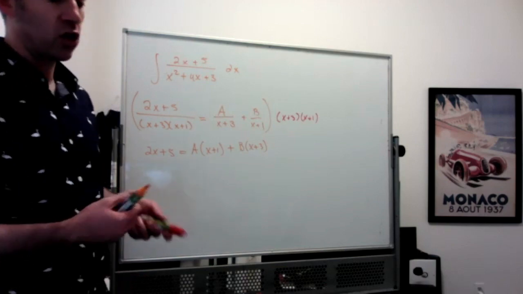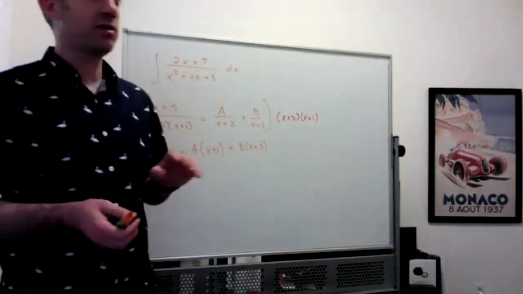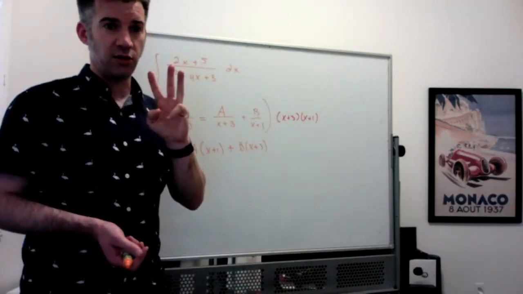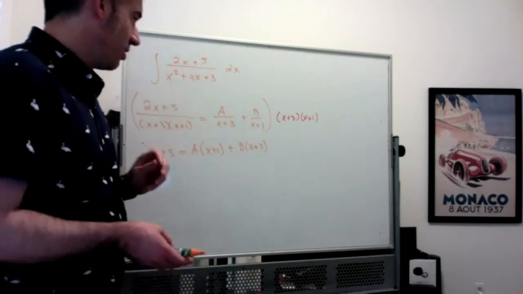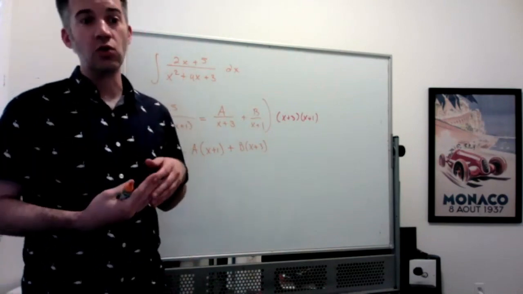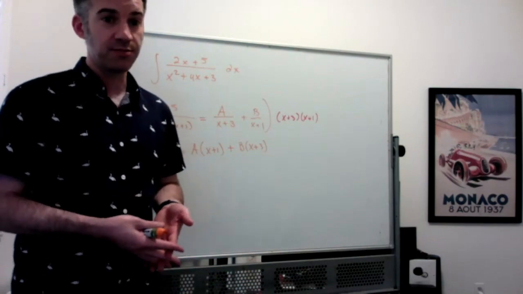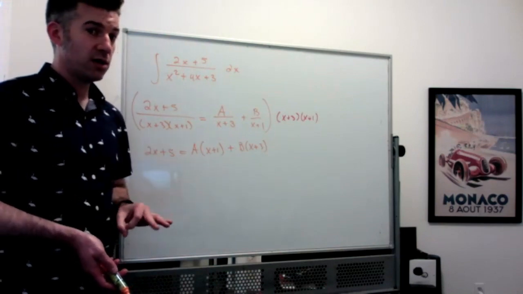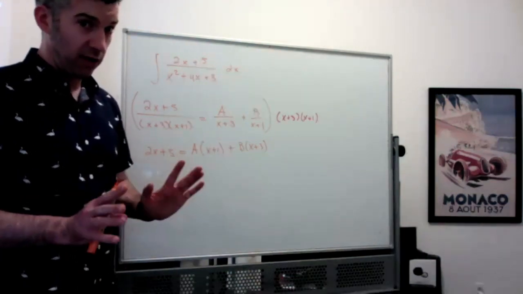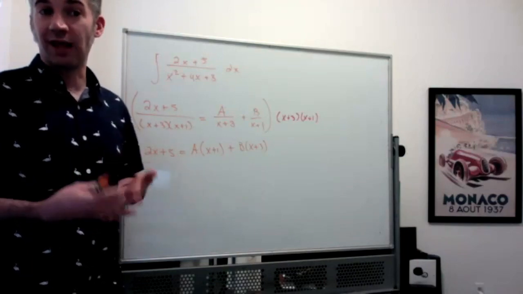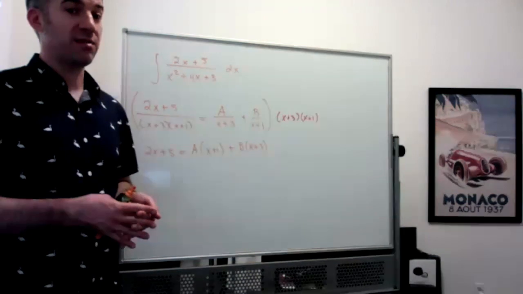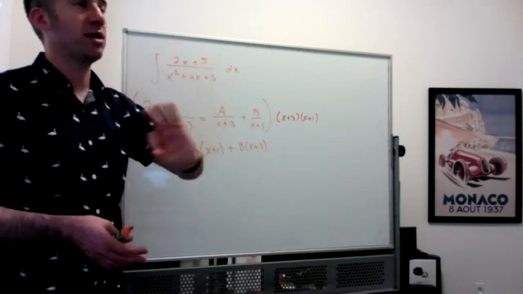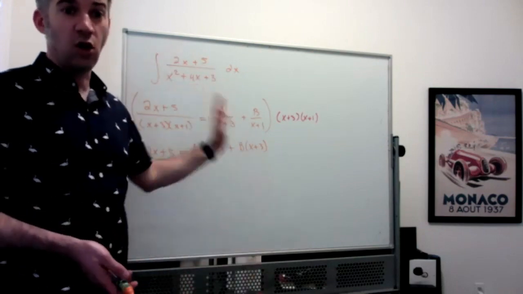Here is what I encourage everyone to do. There's really three things you can do. Two of them are good, one of them is trash. The two that are good, and the one that you should always do first, is use convenient values of x, meaning these two things are supposed to be equal to each other no matter what x is equal to. So you can let x be whatever number you would like it to be. We're going to pick values of x that make something 0, or what I like to call convenient values of x. And this is 100% the first thing you should always do. In this case, it's all we need to do.